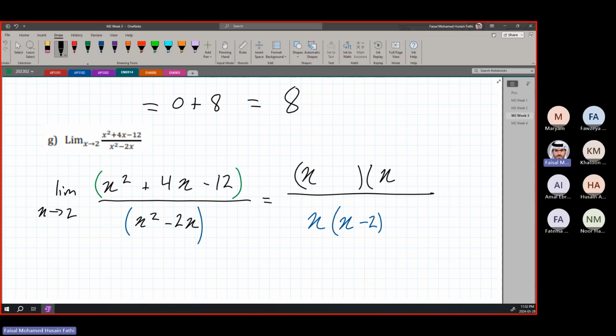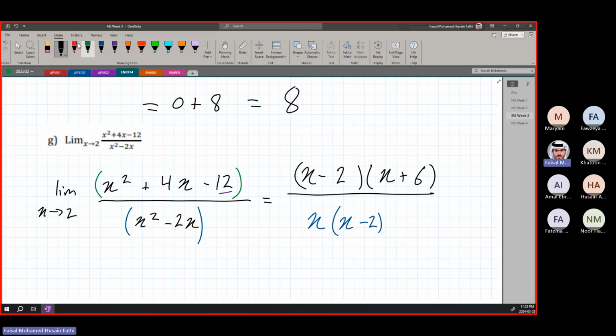We have a plus sign here, so they're both going to be positive. Minus sign here, so actually, one is going to be minus, one is going to be plus. And then we have 12 over here. So we need two numbers that multiply to give 12, which is 6 and 2. But because we have a minus sign, one of them has to be negative. That's why we put a minus. 4 is positive, so the larger value has to be positive. Therefore, it's going to be x minus 2, where 2 is the smaller number, and 6 is the larger number.